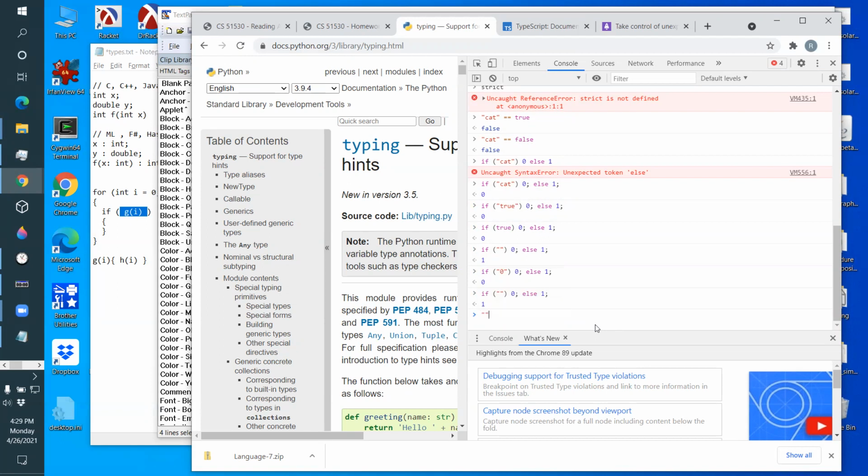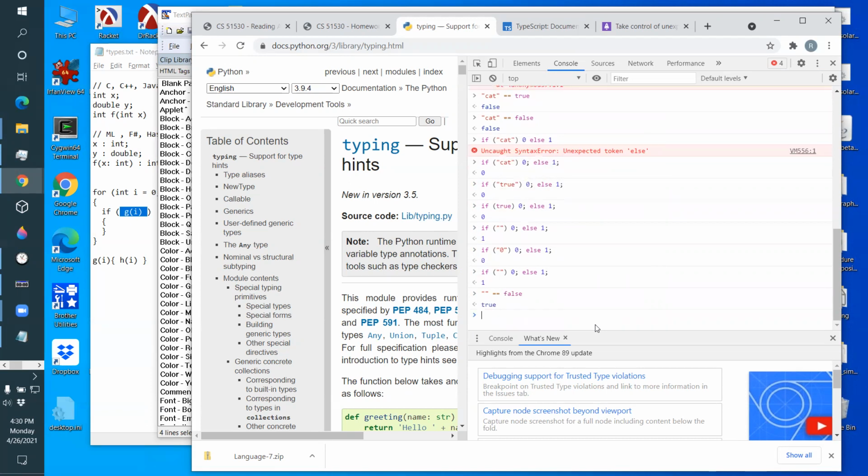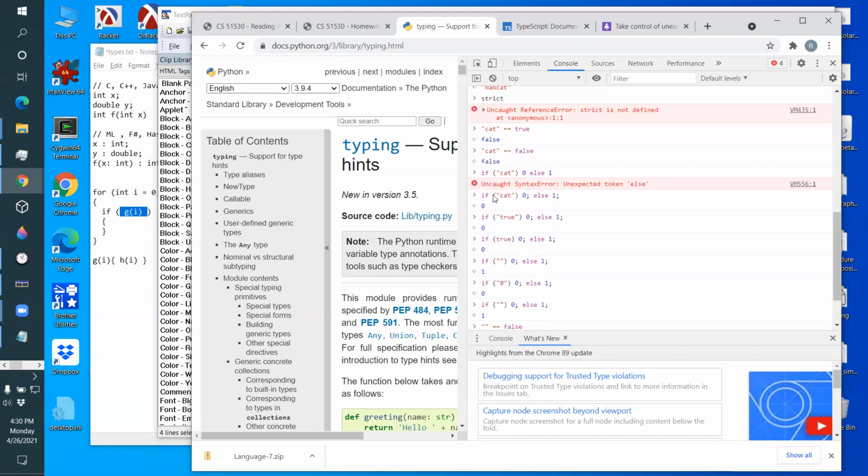But on the other hand, empty string equals false is true. A non-empty string equal to false is true, but the non-empty string in the Boolean part acted as true.